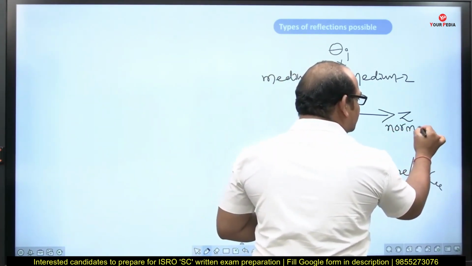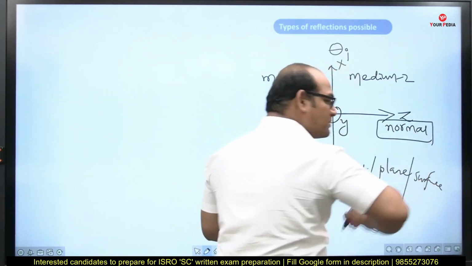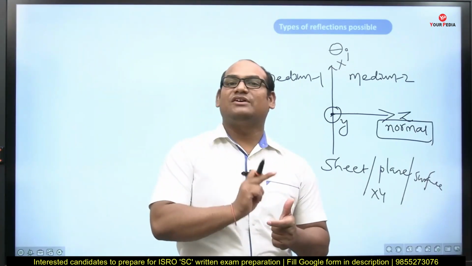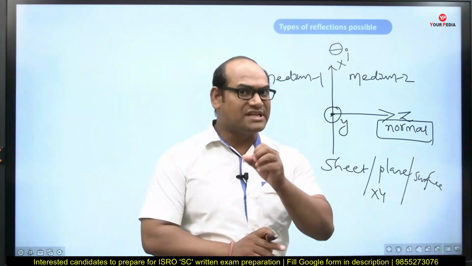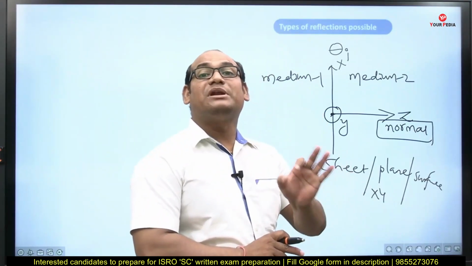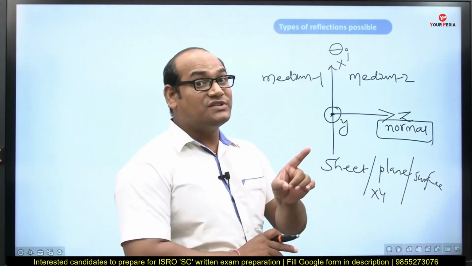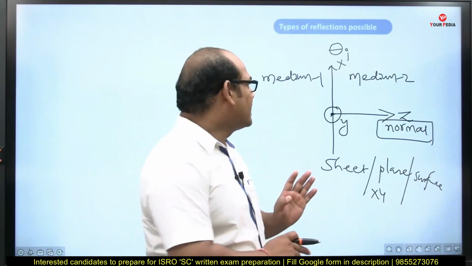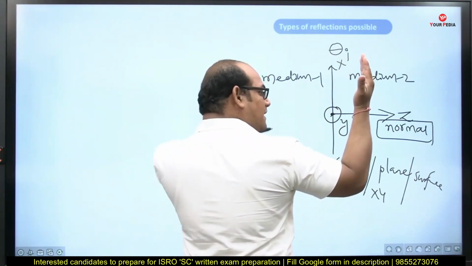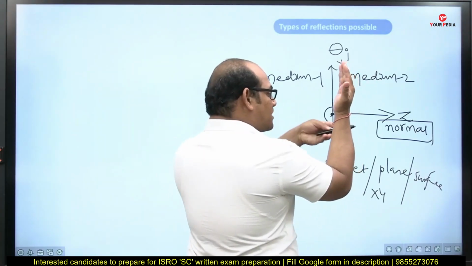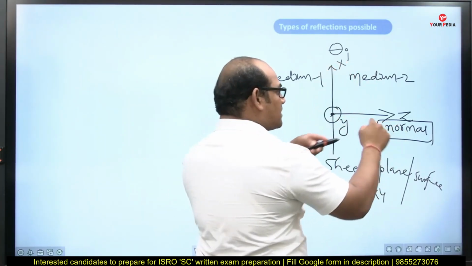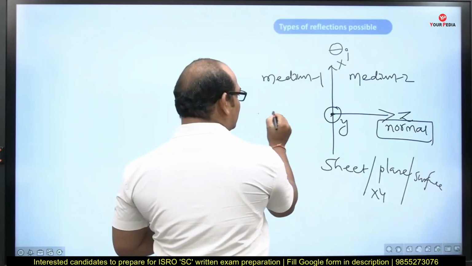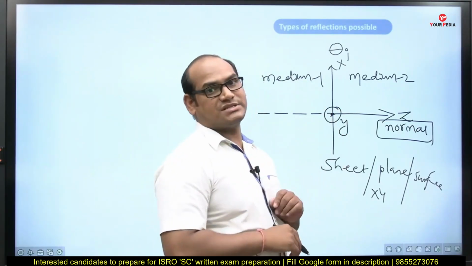In this particular topic, you need to remember one thing: whatever angles we are going to see, angle of incidence, angle of reflection, angle of transmission, all of these are given with respect to the interface normal only, not with respect to the interface. This is the interface, and perpendicular to it is the normal of the interface. This is nothing but our z-axis only. This z-axis itself we are considering as the normal to the interface.